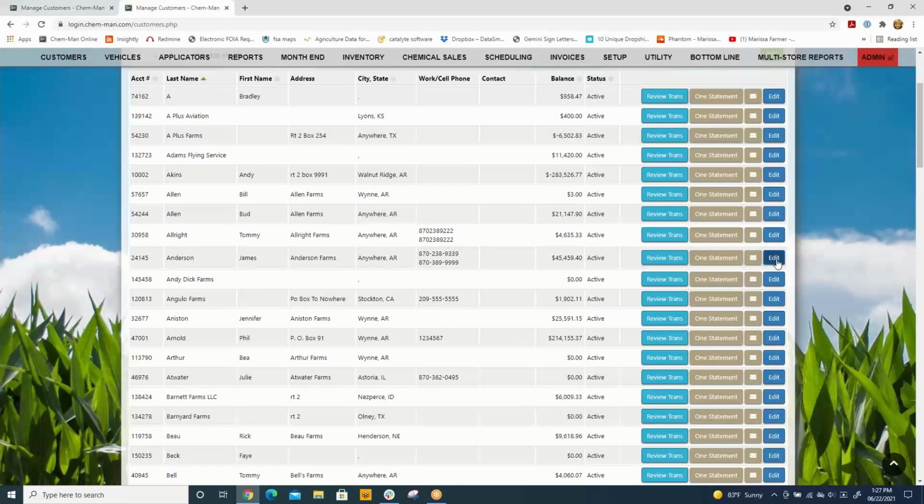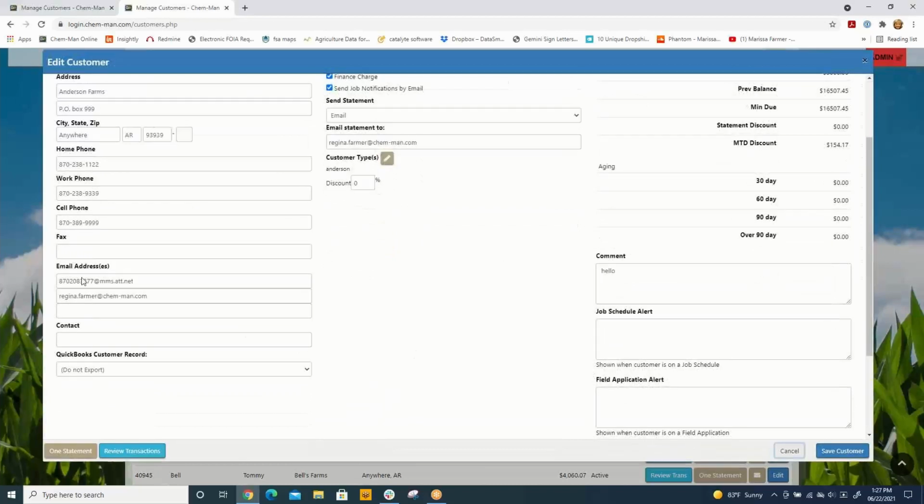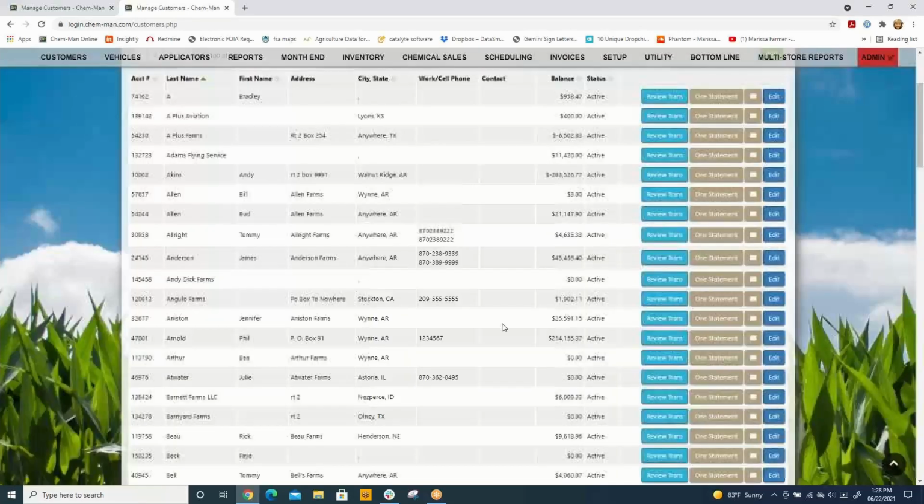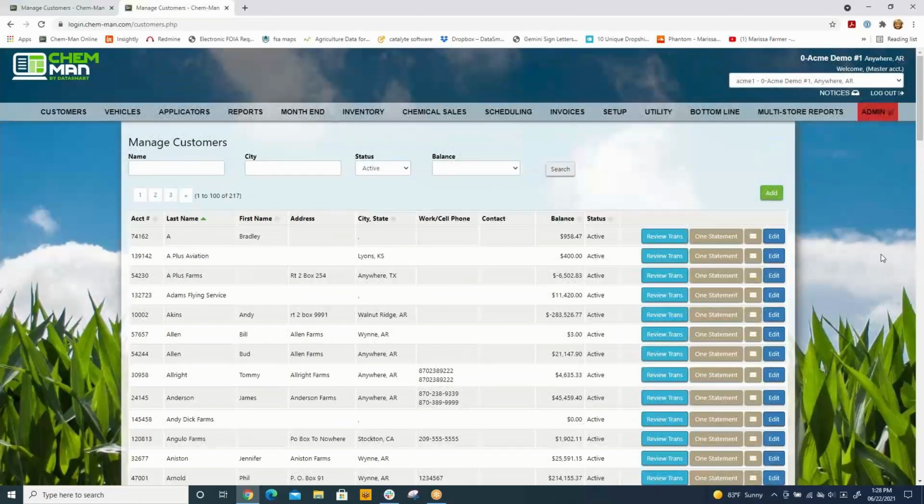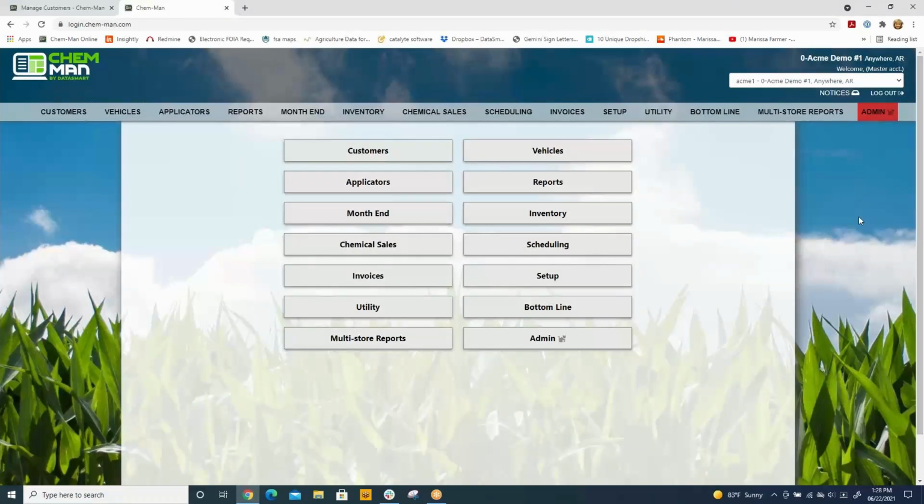In the future, what we're hoping to do is to not have you enter this extension right here for the phone carriers. There is an app that we're looking into that will automatically do that for you. It will cost us a little bit, but it's not a huge amount, so I think it will really help you with your workflow. That's one of the things that we're hoping to do with notifications in the future. We also have a lot of other requests with notifications, so we are continually working to make your workflow better, but I just want to let you know a few things about the notification process.